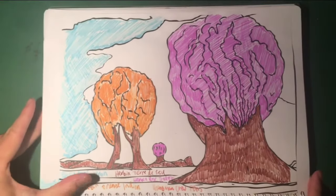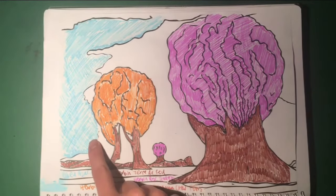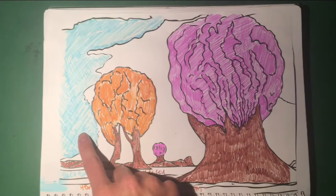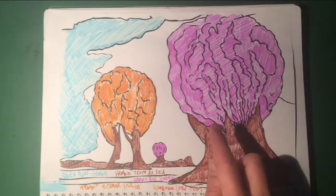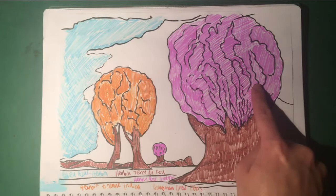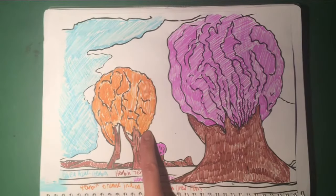I did the same thing again — same picture. The brown is looking a lot lighter than the Waterman brown. This is the Herban Terra. And this blue is also very light — it's almost nothing, you can barely see it on the paper. It's Blue Azure — so this is a lot lighter than the blue I just showed you with the Diablo. I much prefer the Diablo over this blue ink. This is an orange ink from Herban — Orange Indian, I think. And the pink or purple — I think it's pink more closely — it's the Rose Tendres from Herban. So this is showing you a good range of colors, and I'm quite liking the striking orange in this picture.